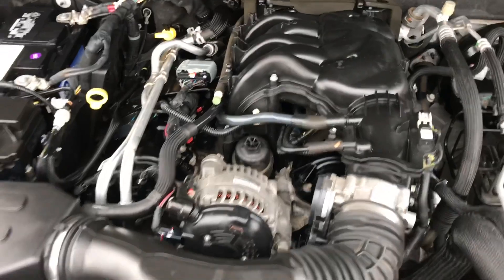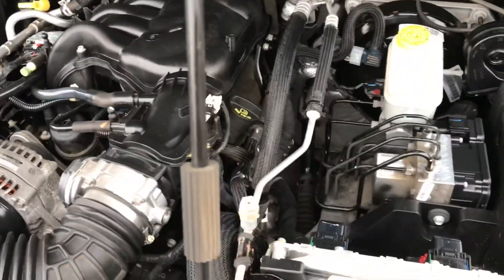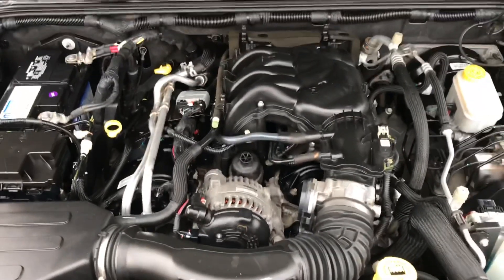3.6 liter V6, and this thing is just as clean as could be. This Jeep's never seen off-road. It's never been through the mud — it's only been driven right down the highway. My name is John Rollins. Thanks for taking the time to watch my video. If you're interested in this Jeep, you can reach me directly at 563-9999. I do have financing and I do take trades. Thank you.